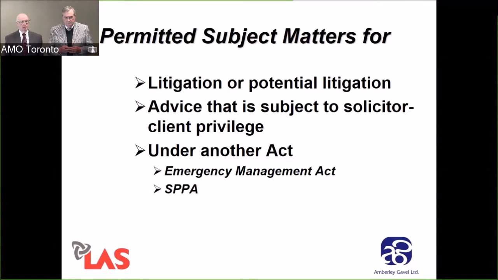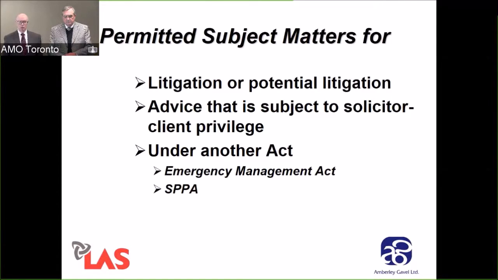Another important aspect of this provision is that it talks about not just litigation that's presently happening, but also potential litigation. Be careful with that. Potential means exactly that. It has to be real potential. I've had councillors say to me, Fred, we could get sued on anything we do. We run very dangerous businesses. That's true to some extent. This section only applies if the potential is real and not perceived.